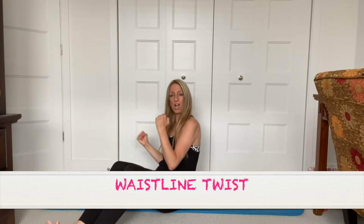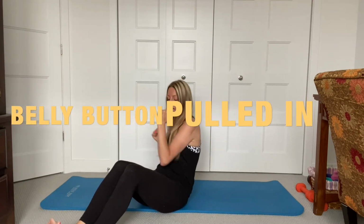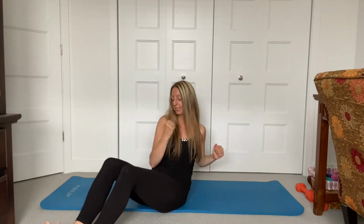Good. If this is too hard, you can sit up. Belly button in, you decide, or get back. Let's go, twist. Keep yourself nice and steady. Your tailbone is pressing into the mat. Lift up your ribcage. Here we go, eight, seven, six. Definitely feeling it. Four more, work that waist. And release. Good job, you guys.